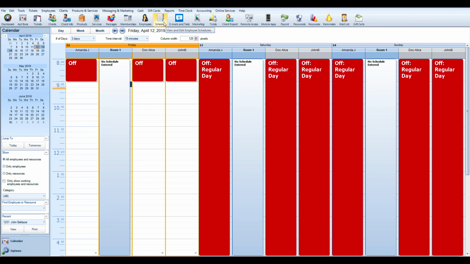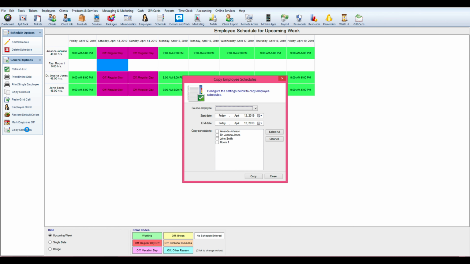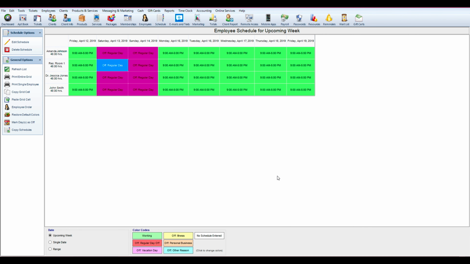So in this case, I'm going to click on my schedule up here at the top. And then in the event that schedule just lines up with the working hours, if you're only open 9 to 5, Monday through Friday, I could simply copy the availability for that room to be the same as John's schedule here. So now I can just select Copy that room to 1. And then we could say it was going to change after June. And I could just go out until the end of June. And I click Copy instead. And now that room is fully scheduled. They're fully set all the way until the end of June.